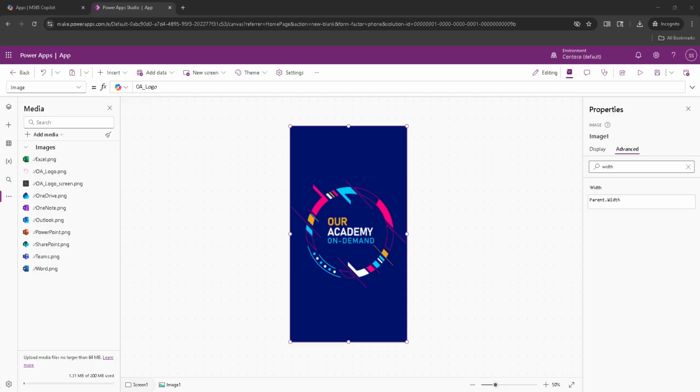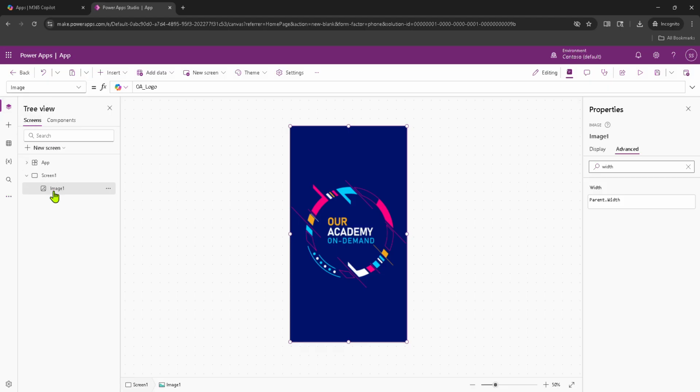Yeah. Now we need a menu, right? So the menu should be to start, or some hamburger menu where I can browse what topics we want to select or what action we want to do. So for that, we will put a container here. But before that, let's rename this image.